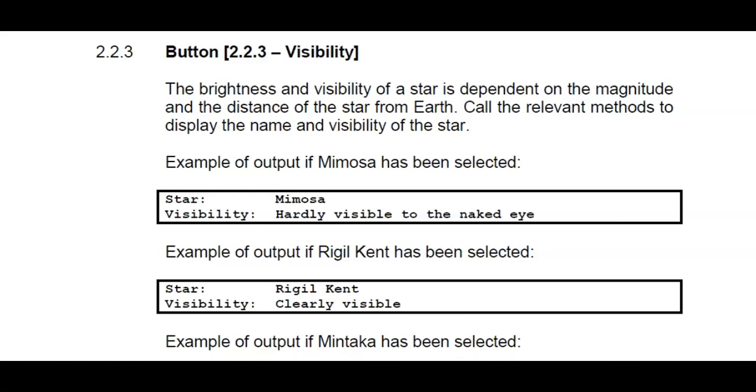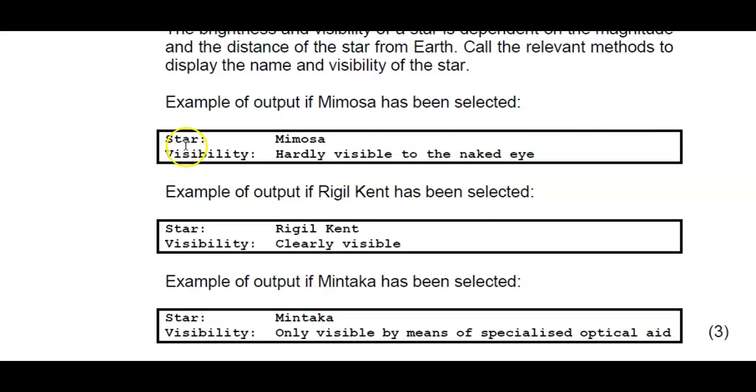We were asked here to display the name of the star as well as the visibility, and remember you wrote a function that returns the visibility of each star. When I have a look at the output, I can also see that they've used a tab stop here, so I'm going to use #9. I'm going to set up my tab stops. I'm going to have a clear because it's at the top of the rich edit. Very important is that you test your output for all 3 of these stars, because each one is displaying a different message from the visibility function.